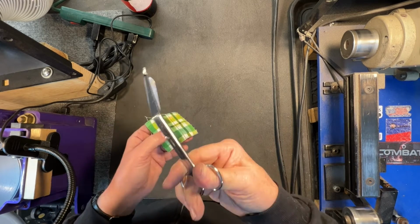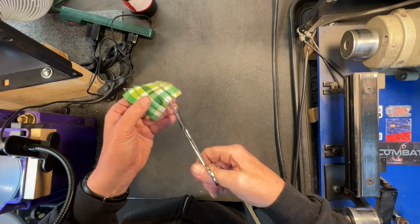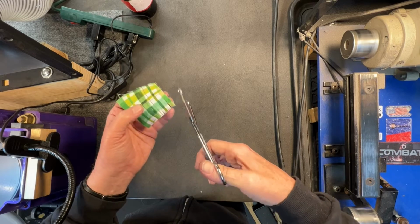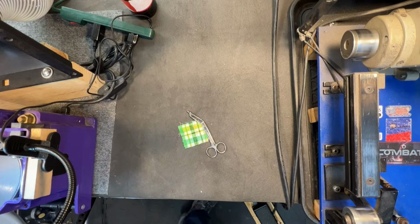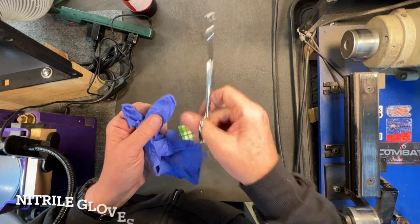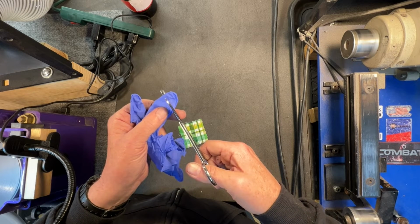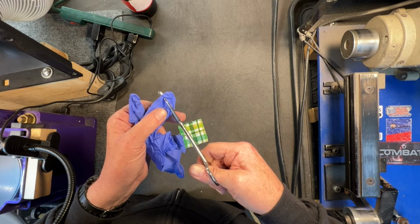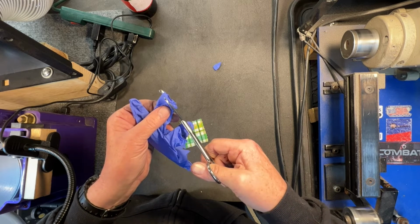That's what these are used for, to cut bandages off of patients, in this case dogs. And so it should be able to cut gauze pretty easily. But what I also like to do is take a latex glove, and actually it's not latex, it's some other material, but just a cheap glove, and see if it cuts. And it cuts, but it just does not cut cleanly.